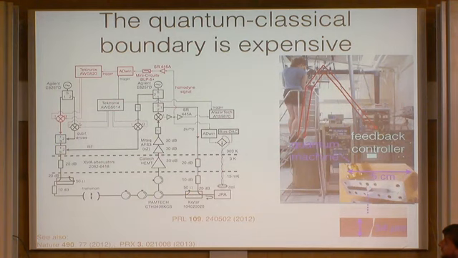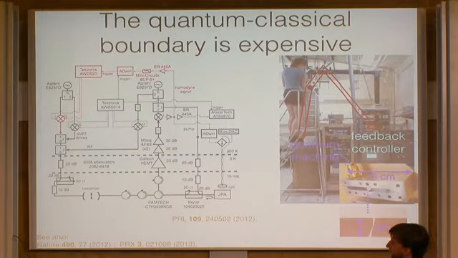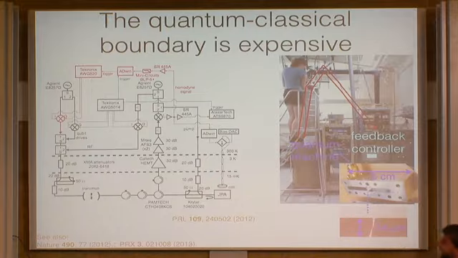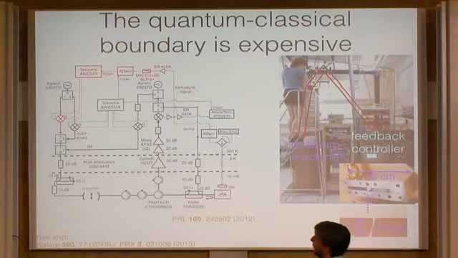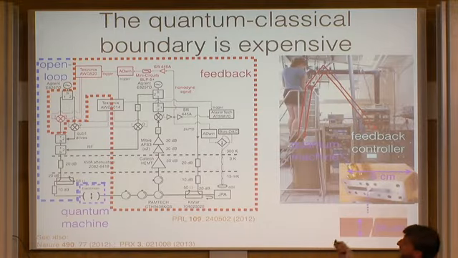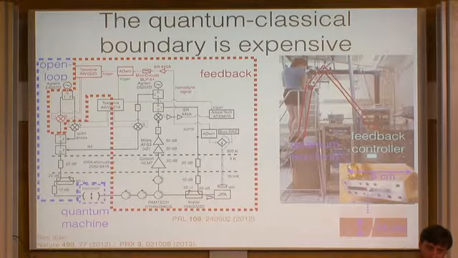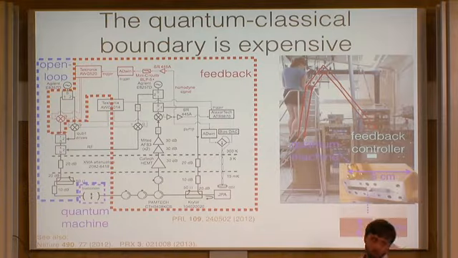How hard is it? Well, this is a schematic taken from the supplement of a recent superconducting microwave qubit feedback paper from the DiCarlo group, that we helped participate in by giving them this one little box there. But it's an important one if you know the field. This is an experiment that was trying to feed back and control this transmon qubit. But if you actually break the schematic down into what it does, this is the feedback. That's the thing you're trying to control. And then there's a little bit of open loop control and stuff. The vast majority of the hardware required to do this is in the feedback. And it's all very classical hardware, except for the special box we gave them.